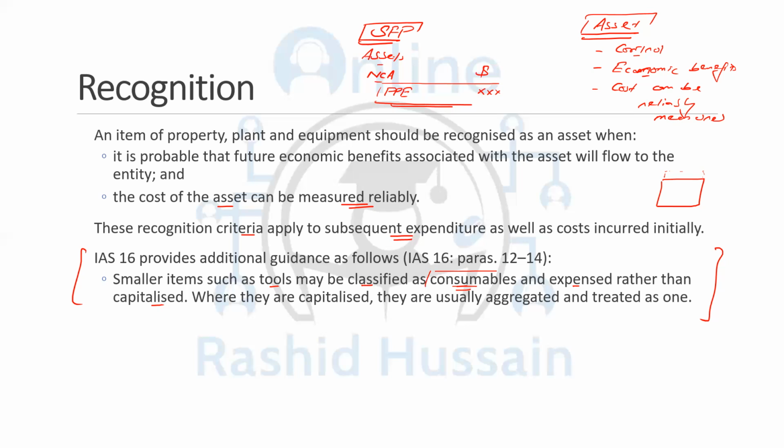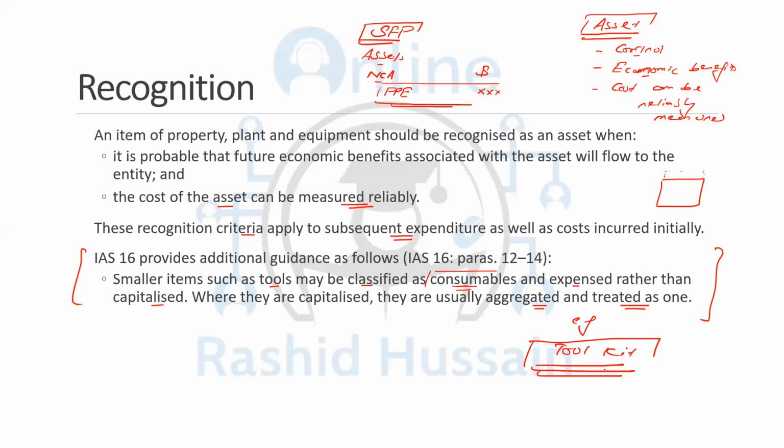But I'm not talking about, for example, the huge tool kits. Within the toolkit there are many things. If that is the case, you're going to aggregate that complete kit and treat it as one asset, such as the toolkit. There are many things within it. Just accumulate, aggregate that, and make that one asset.